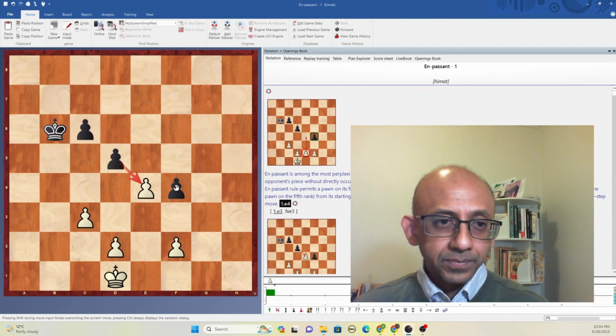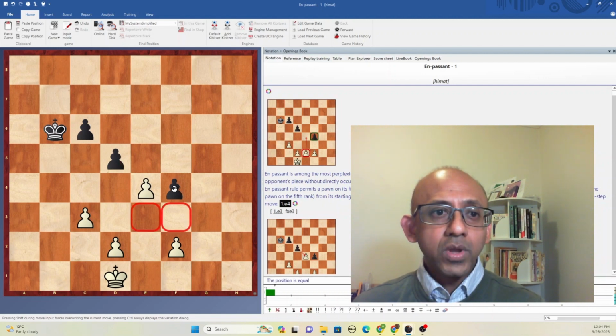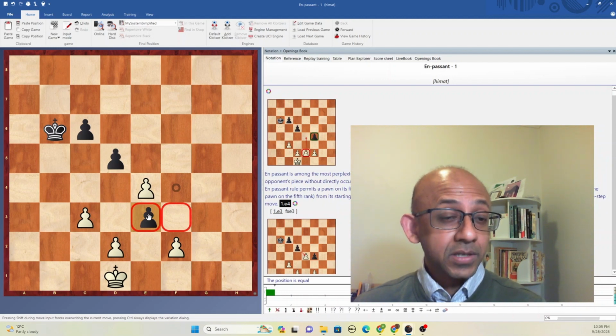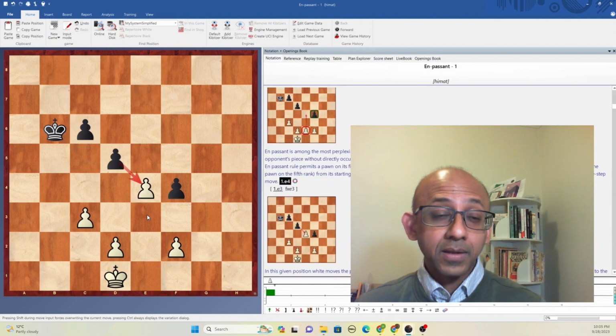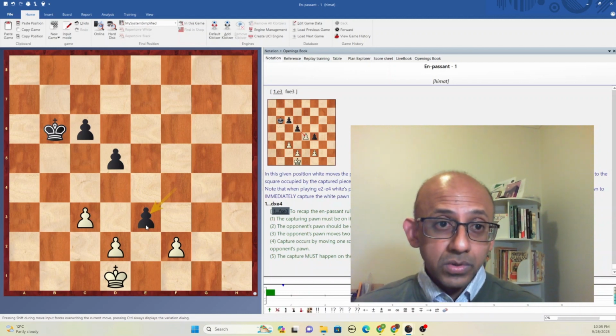The en passant rule says still the black pawn can capture the white pawn by moving 1 square diagonally to the square passed by the white pawn, not to the square occupied by the white pawn. And if black does it immediately, black is allowed to capture it. Black can't delay it for another move. If black captures immediately, black is allowed to do so. This is the en passant rule.